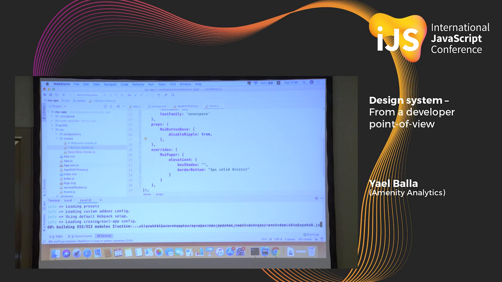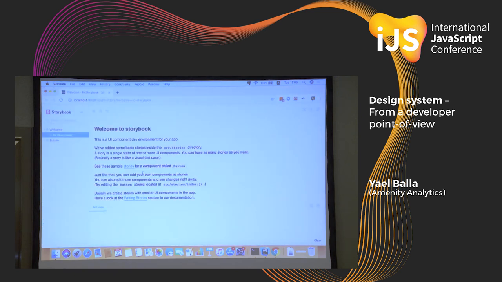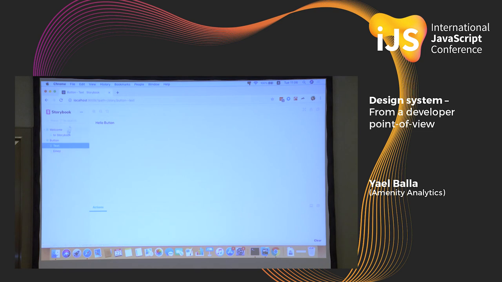So now it will start Storybook, and I can see the default empty Storybook with some kind of intro and example. Here we have a navigation of my components. Here is the canvas for the component, and a panel that can provide additional information. For example, here if I press the button, I can see what is sent when I press the click in the on-click event. And I can see the different states for the button: text and emoji.